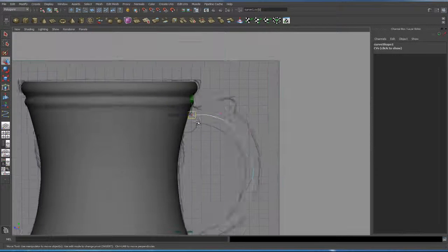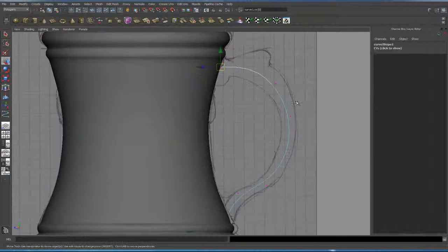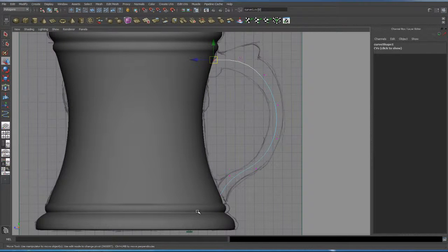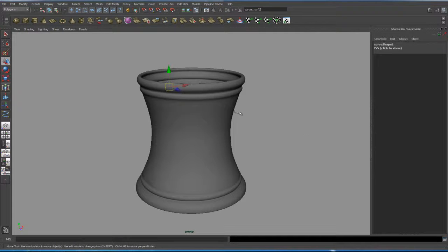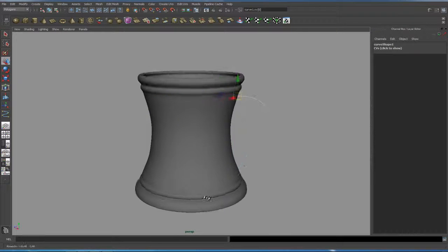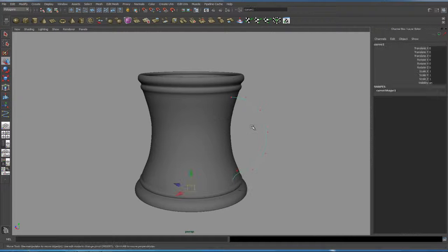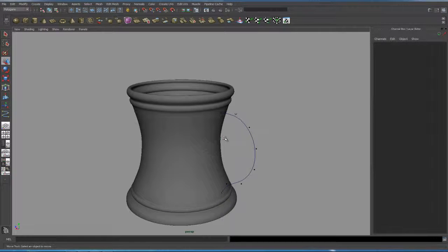And then the first point can butt up against, it doesn't have to, but in my experience, you're better off if it's right up against where you're trying to extrude. And notice I did all of the drawing of this curve from the side viewport. So when I go to the perspective view, it is a flat, flush curve on one plane. Very nice. So let's right click on that and go to object mode. This curve has to be in object mode in order for this process to work.